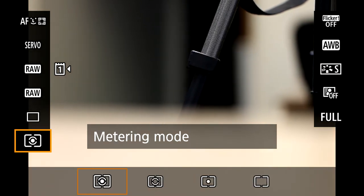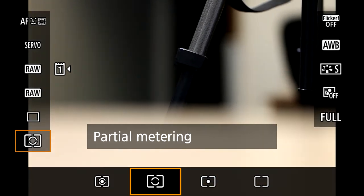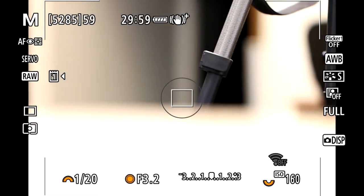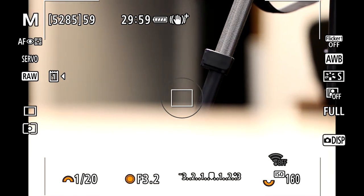For metering modes, if you have strobes, I highly recommend just staying in spot metering. Here we go, spot metering. And otherwise, if you are not using strobes, you can use evaluative metering or center metering if you're going to be shooting into the sun.